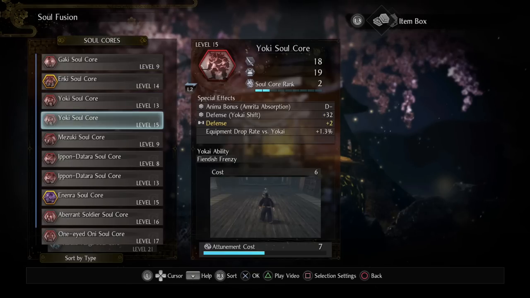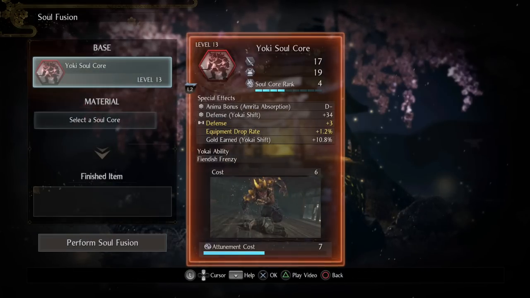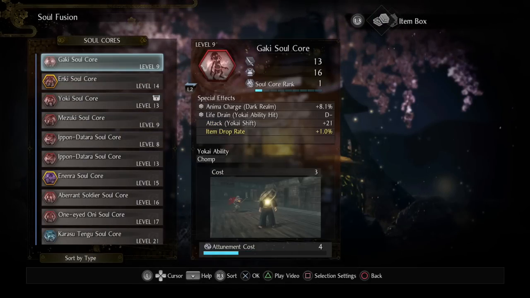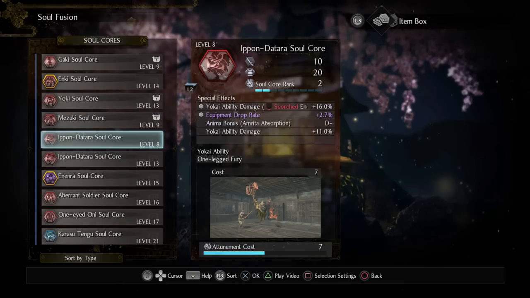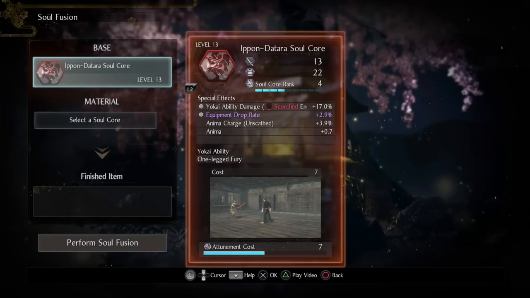As for the Yokis here, this one has an inheritable. So I'm going to move it over to this guy. Put that up to 5. And we'll lock you for now. We'll lock our only Gaki. We'll lock you. Ipanditaras doesn't matter since neither of them have inheritables, so I'll just eat this one.